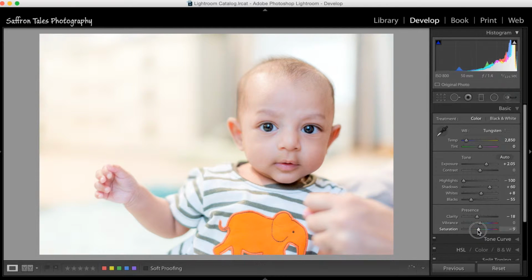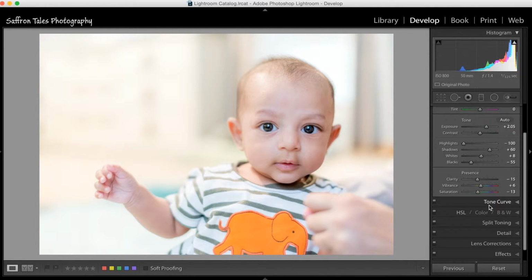Let's bring down the saturation a little bit as well, so that we don't see too much color, because, as I said in the beginning, this depends on taste. I kind of like this, but a lot of people don't. But I have my way of fixing it, which is something I want to show you here as well. Let's boost the vibrance just a little bit. We're not doing anything with the tone curve. We're not doing anything with the hue saturation.